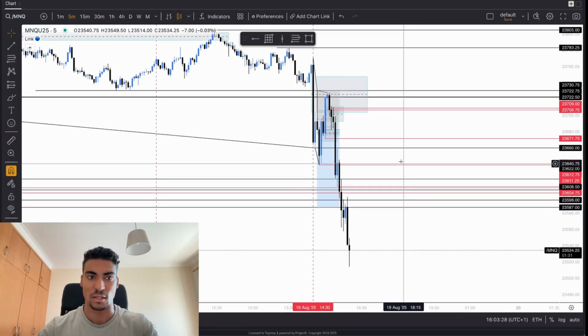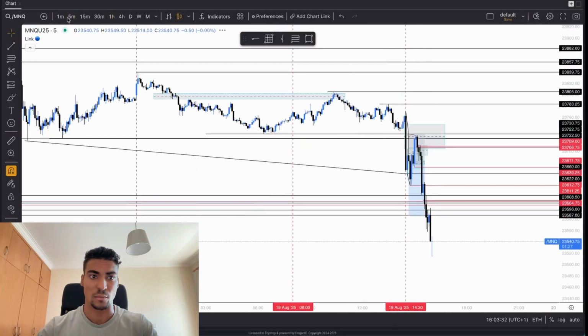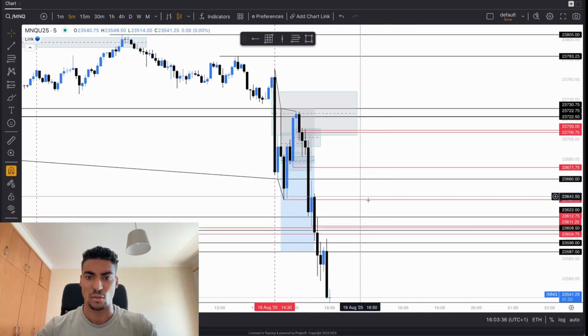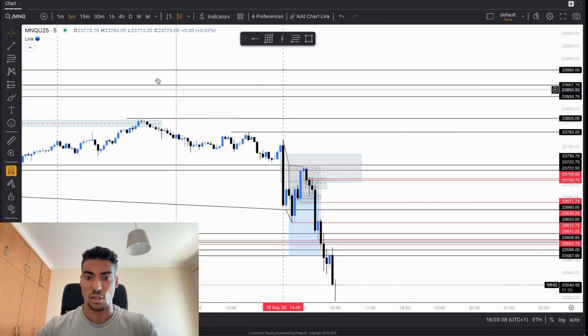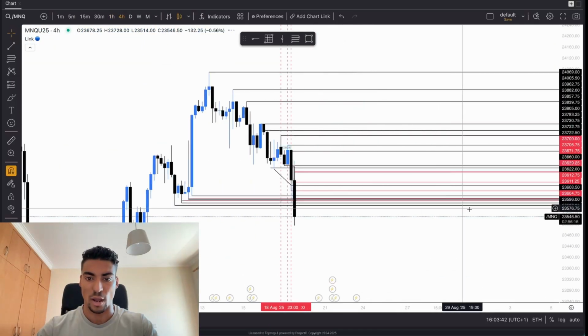Today this is how I made $282 day trading the Nasdaq, and today was a crazy day. I could have made a little bit more, and I'll tell you why. I closed the position a little bit early, but today was also a super low risk day, and let's go first of all through the bias of the day and everything that you guys need to know.